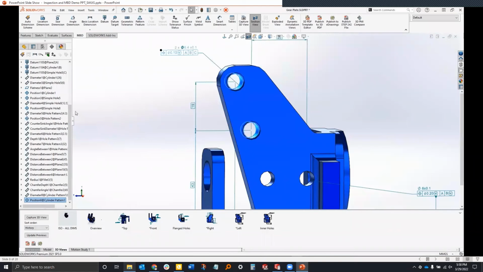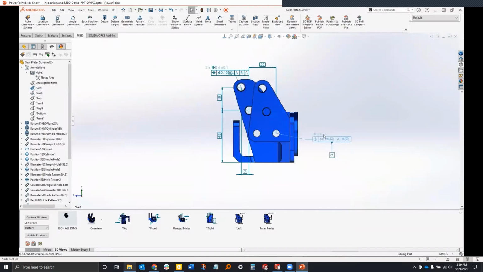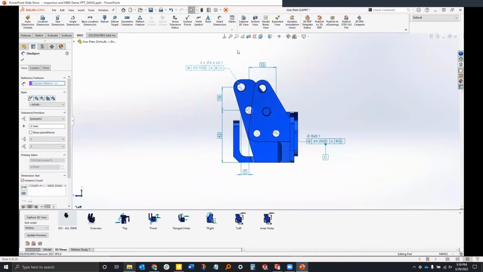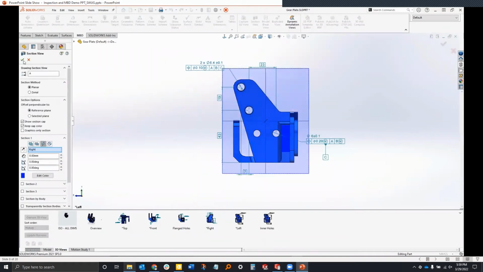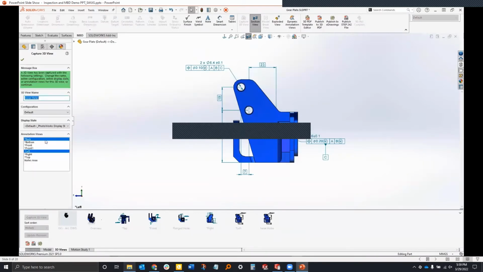We'll finish this up by adding some more basic dimensions to give us a general idea of the location of some of these holes. I'm going to make sure that my section view is still active before I grab this view. Once we're completed, I'm just going to update that inner holes capture.